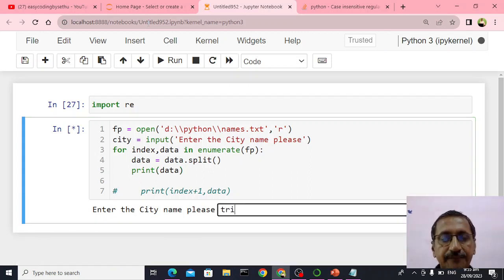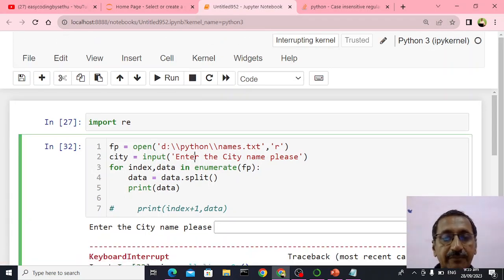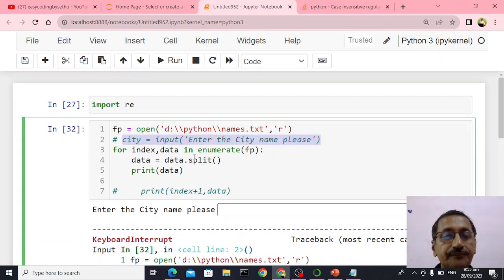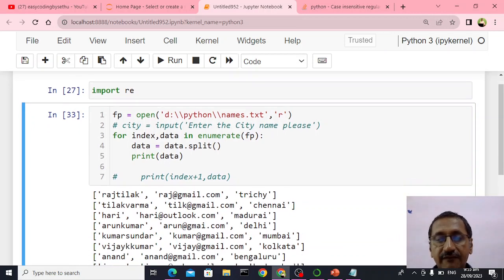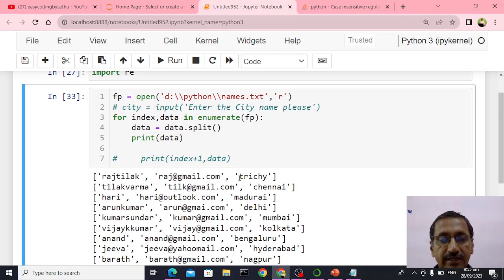So for the time being, I'll stop it now. Now you see here, every string is split into a list. So see, data of 0, data of 1, data of 2.